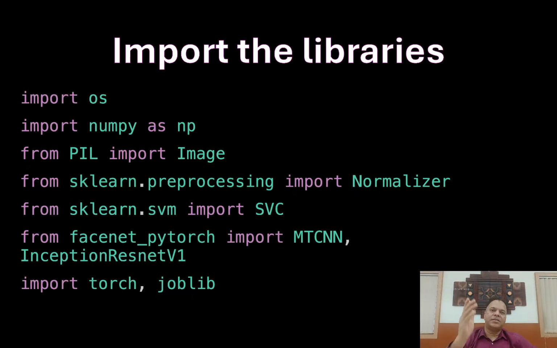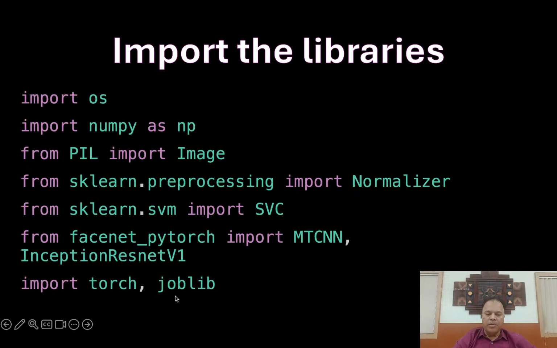Like we want to say this is Praveen, this is Sagar, this is Abhiram, this is Somu, like that, right? And then we're talking about the ResNet and MTCNN. In the ResNet I'm using Inception ResNet v1. It's very good. You can definitely use the same. And then we'll be needing torch, that is PyTorch for the FaceNet PyTorch. And then we need joblib.